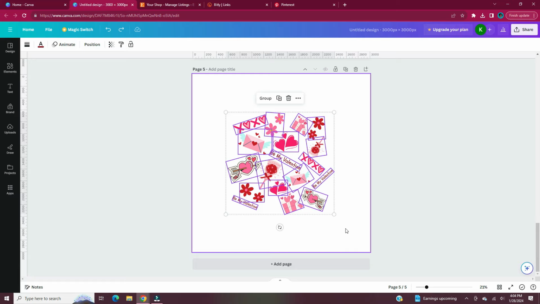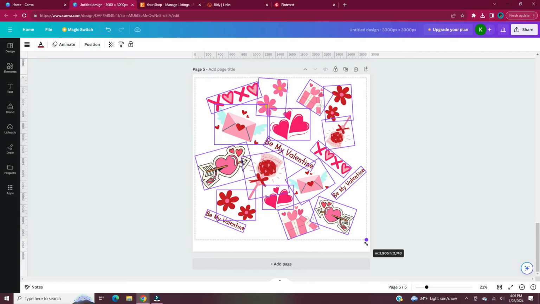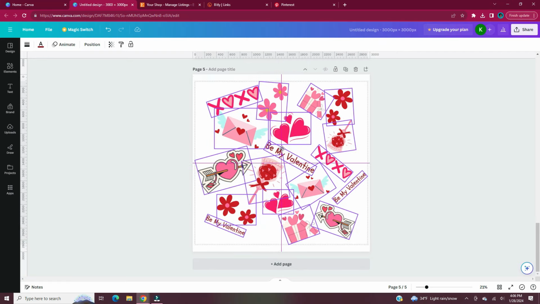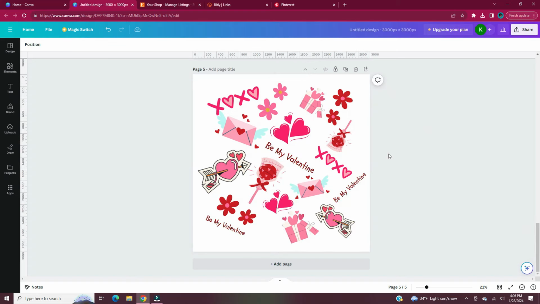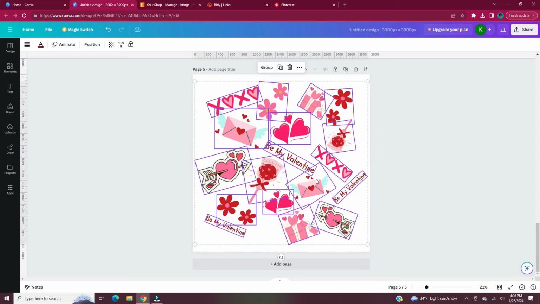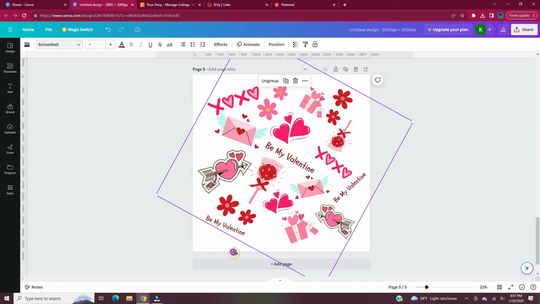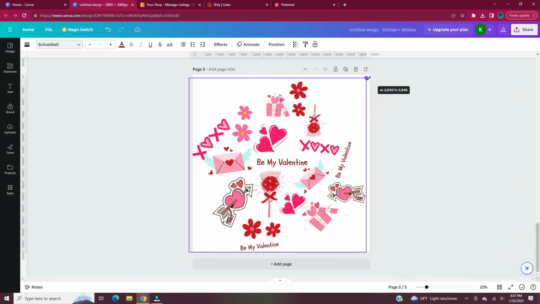Once you set up your document, head to elements and grab all the elements that you want to use for your pattern. Fill the entire page with elements, making sure to not allow anything to go off the edge. Since I already have this block, I'm going to enlarge it to fit the document better. So here I am, just enlarging the elements that I already had on this page. Again, making sure that none of them go off the edge of the document. I'm going to group them and center them in the middle of my document.